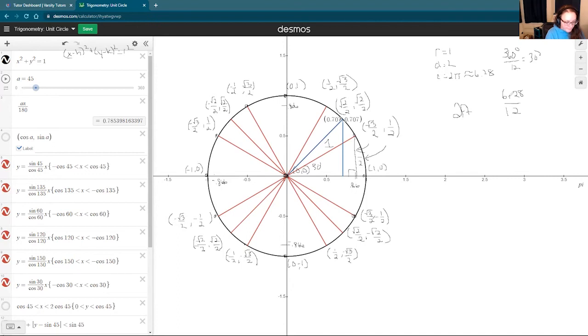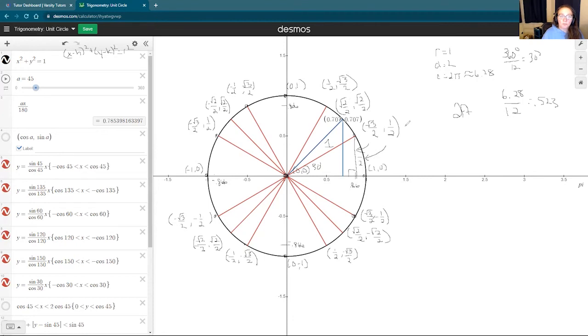I think so, yeah. But we're going to go ahead and just put it into our calculator. I'm going to do 2 pi, 6.28 divided by 12. And I get 0.523. Yeah, I got the same thing. Right? So instead of this, which is 0.5, we did this, which is 0.523. So it's an actual, more accurate measure with our pizza slice. Yeah, okay.